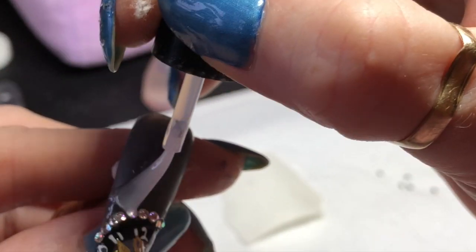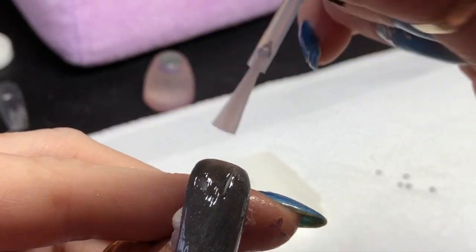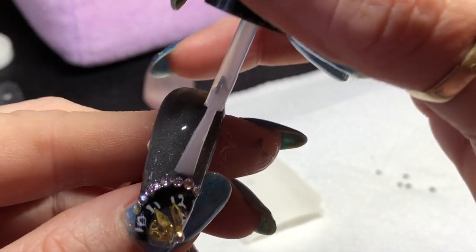So I'm butting that up to the diamonds but not touching them. So I will cure that. And that will be the finished nail.